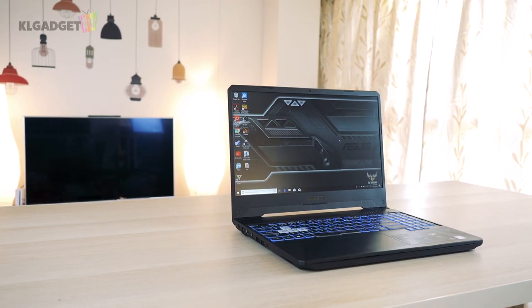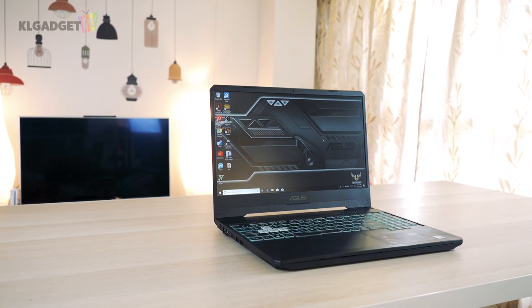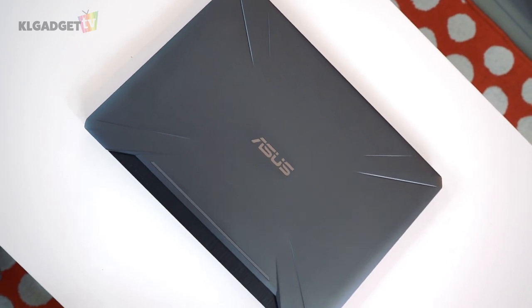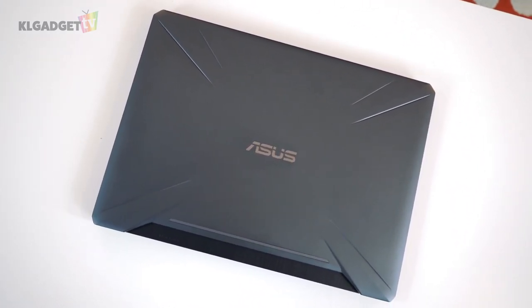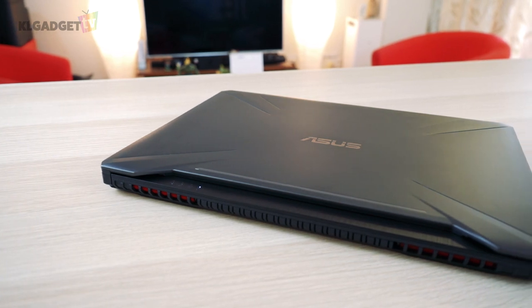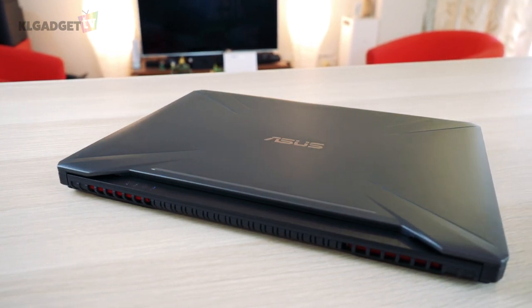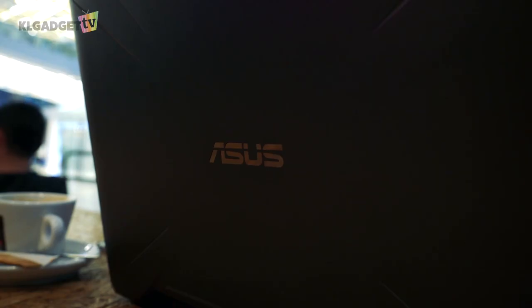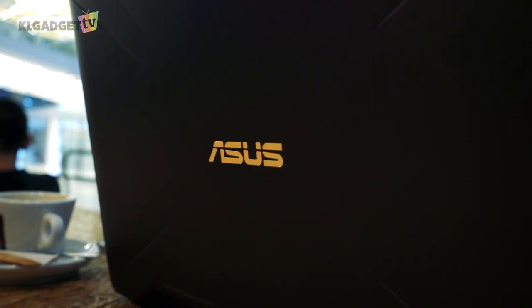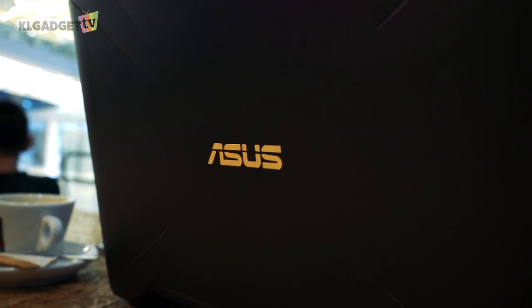The FX505 is what you would expect from an ASUS TUF product line. It comes with a strong and solid metal chassis that features a radiating X design unique to the series. And ASUS says that the laptop could take on some accidental bumps and drops as it has passed military-grade test standards. The ASUS logo now lights up in either gold or red depending on the model you choose.